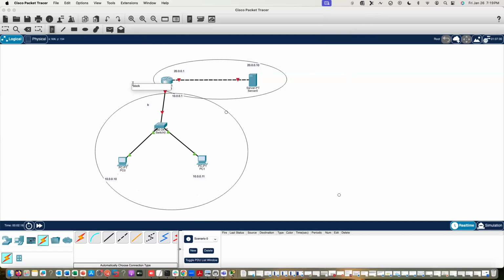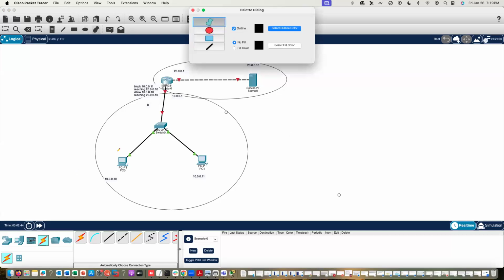So block 10.0.0.11 reaching 20.0.0.10, and 10.0.0.10 reaching 20.0.0.10. This one, and this one. Both of these get blocked.